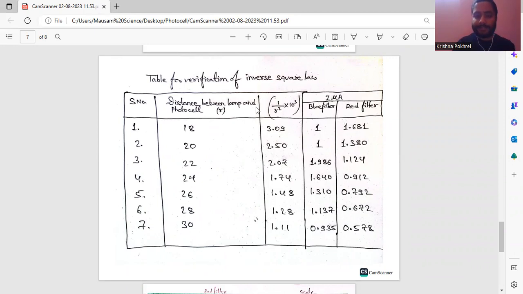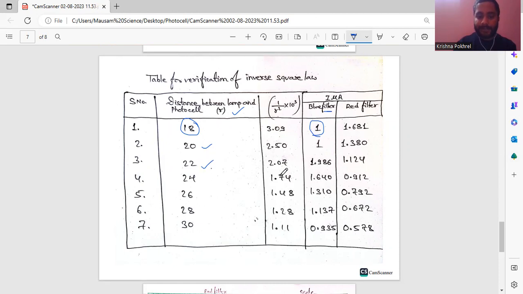You know there is a measuring scale. You need to move that lamp, and at whatever position the lamp is, at that time you need to get the value for this blue filter. So we'll see here for the 18 centimeter distance, we are getting the value of current 1. For blue filter only I'm talking. You see only these two things. If you know the value of R, you know this value. So for 20, it is the same. For 18 and 20, there is no change in current.